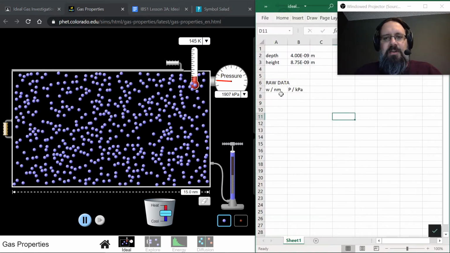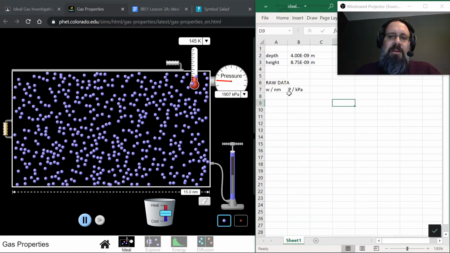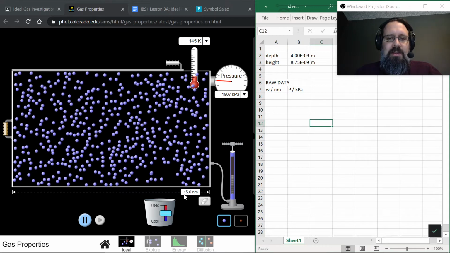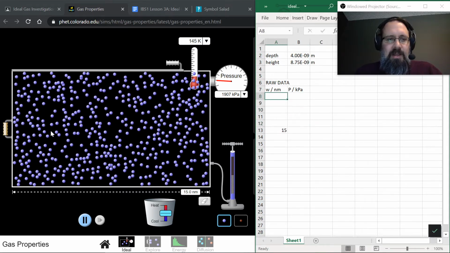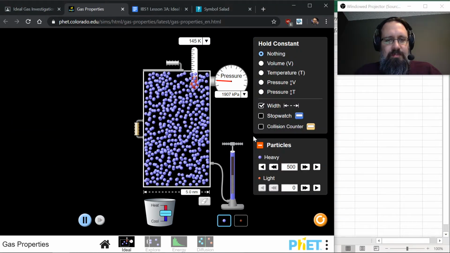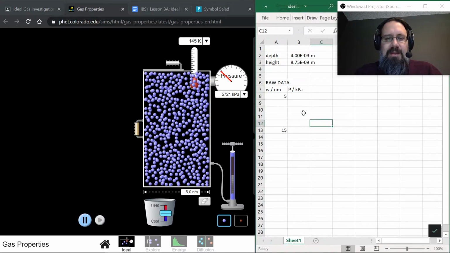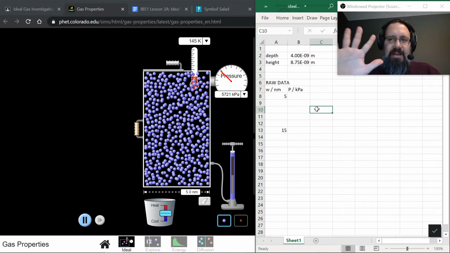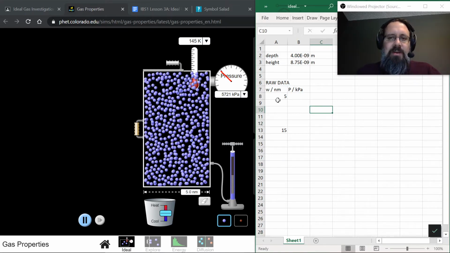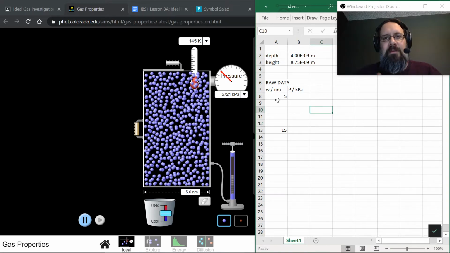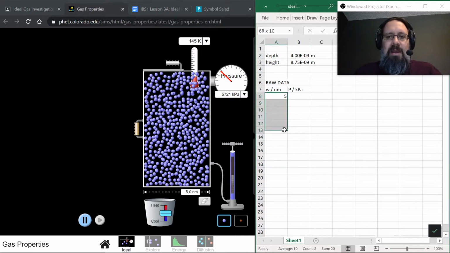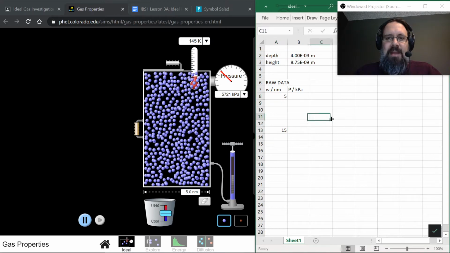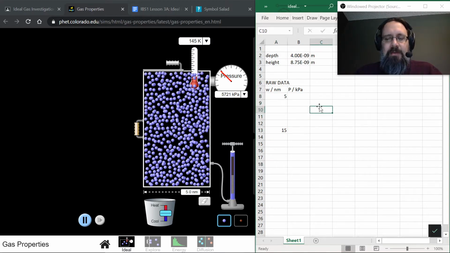Okay, the first thing you always want to do is figure out what you want to increment your data at. I can see that the largest I can do is 15, and the smallest I can do is 5. We want to have at least 5 data points. So we want to go the full span, from the minimum to the maximum value. We have to think what we should incrementally go by to go from 5 up to and ending at 15 and get 5 data points.